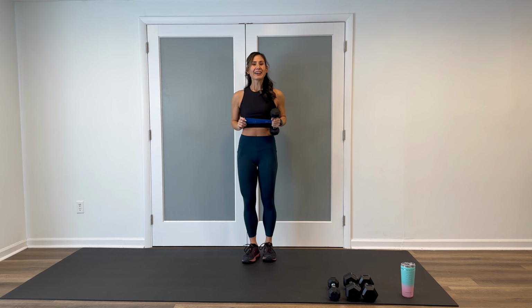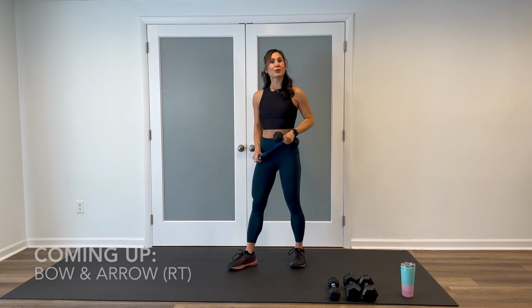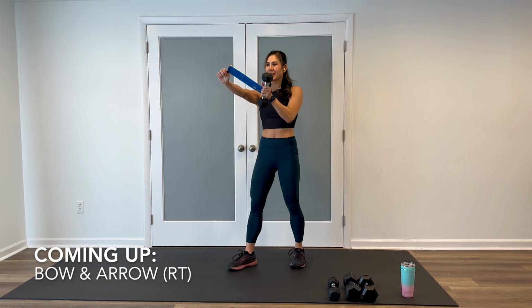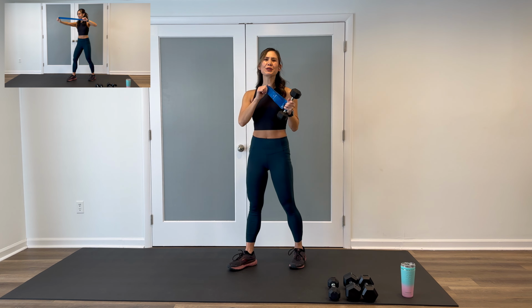Number two. Take your mini band and wrap it around the handle of your dumbbell. Go into a staggered stance. We're doing a bow and arrow. Now, around the thumb of the one hand, which is gonna be the anchor, we're going to pull back, driving that elbow back and in, keeping that core engaged, and then slowly extend. Exhale, inhale. We'll stay on this side for round one, and then around two, we'll switch directions.